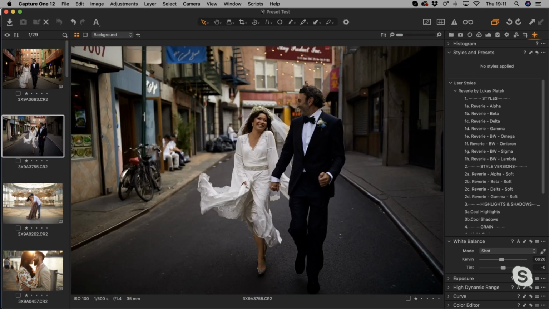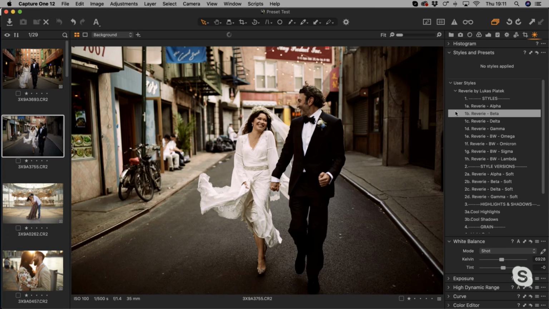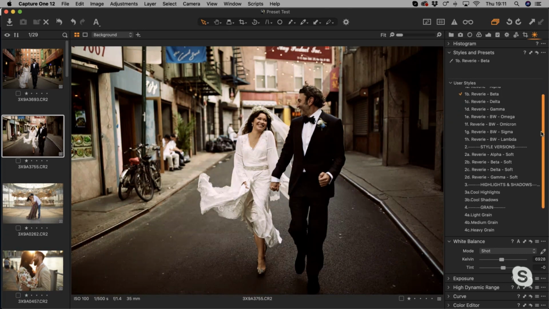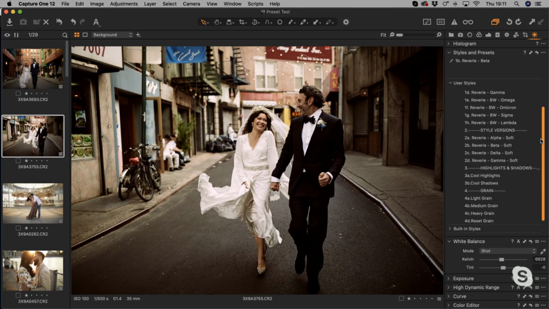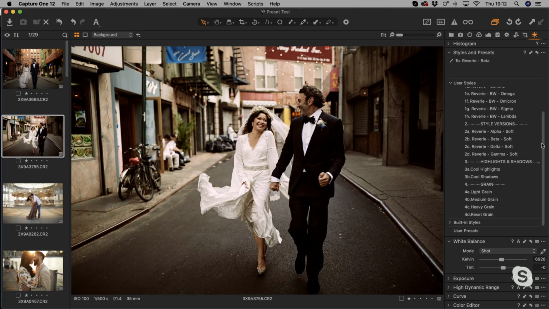Okay, so I will try to edit every single image in here. And maybe check a different style right now. So we can use the Better one right now, which, as I told you, is a warmer look and has reds in the shadows, as you can see. Which is also nice sometimes. I think it works in this image. Yeah, it's pretty much done.